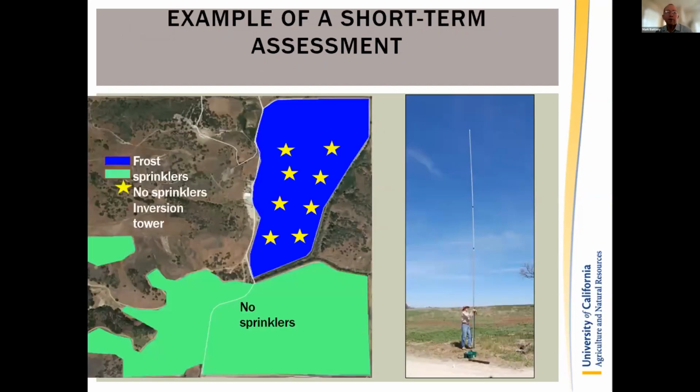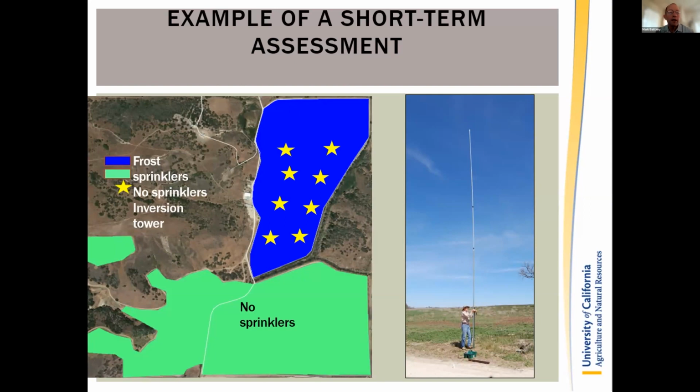So here's an example of the less expensive short-term assessment. That's a picture of me on the right here, just for scale. You can see this is setting up a 35-foot tall tower. This is just a very inexpensive, flexible pole cobbled together from parts from Home Depot with 2 inexpensive data loggers that measure the air temperature, one at 5 feet height, the other one up the top at 35 feet tall. The tower itself costs a little less than $100 to put together, and then the 2 data loggers add another close to $200 to that. So it's a very inexpensive tool that can be used repeatedly at many different sites to collect this type of inversion data.